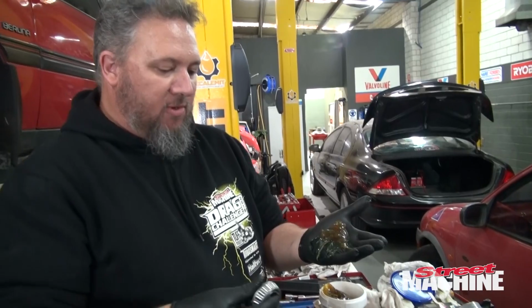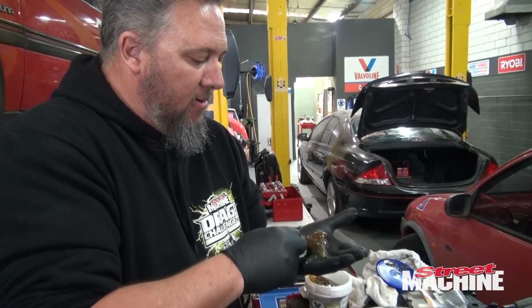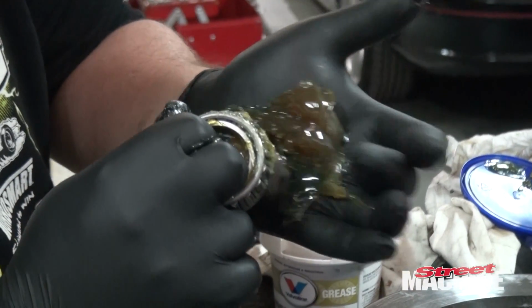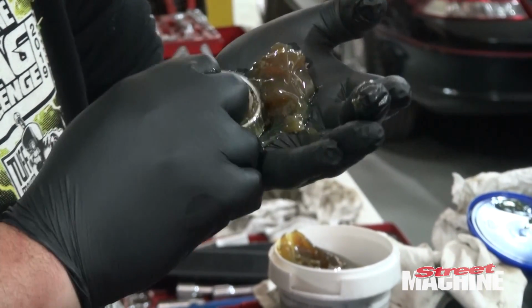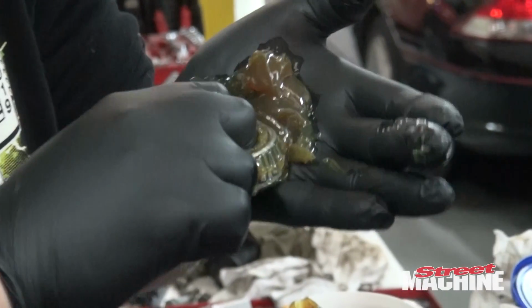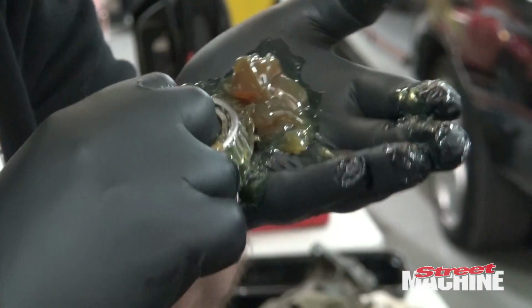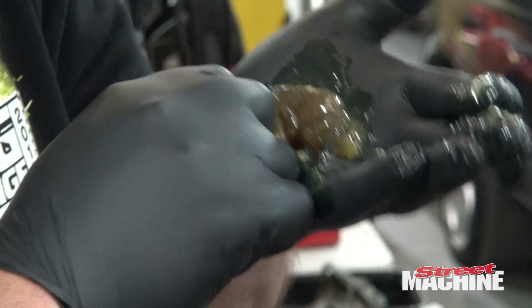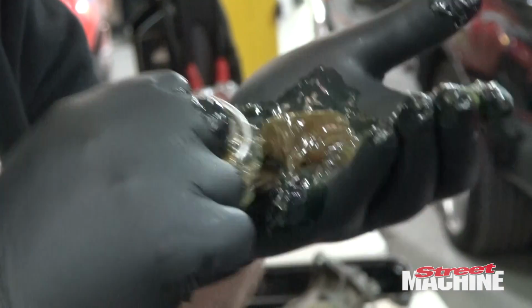So whack a heap of grease on your palm and then just start kneading it. You can see it starting to push through from the back side to the front side. Once you see it push through, just rotate and continue, and do that until you've got grease coming through all the way around. You can do this on bare palms if you want, but gloves makes it slightly easier and a lot less messy.